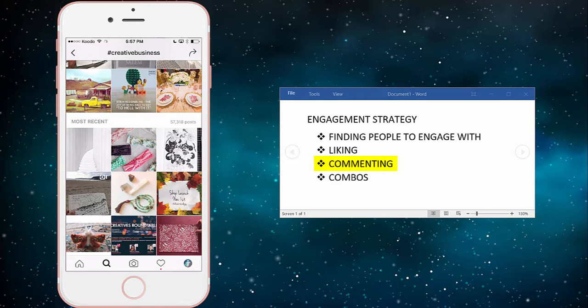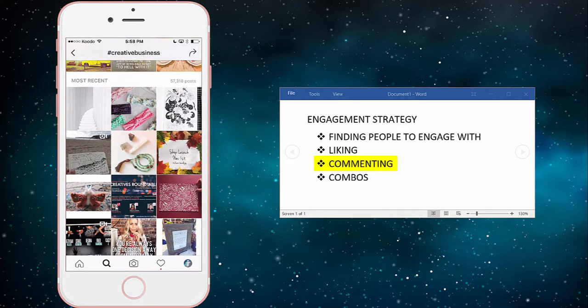And I recommend this because there are a lot of people out there that use bots to post automated comments for them. And a lot of these are lazy, short, one word, or just emojis that they're hoping will apply to the most amount of posts. So because of this, a lot of people will assume that you're a spammer, that you're just a bot, that you're not really looking at their posts if you post generic one word or emoji comments. So because of that, you want to choose posts that you can actually relate to, that you can say something about that's not just 1 or 2 words.